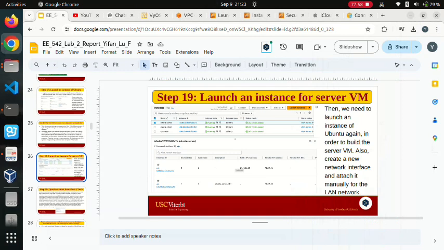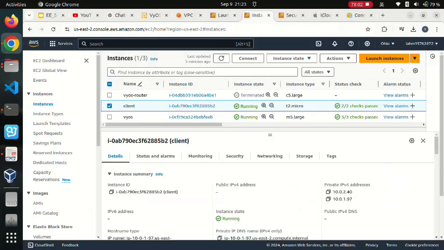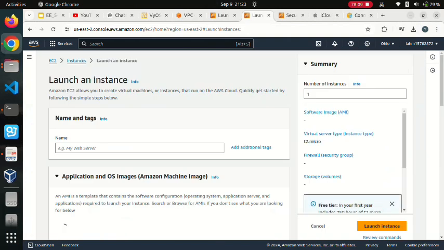Okay, so for step 19, we need to launch an instance for the server virtual machine. It is important, and I think we can use launch instance again. So let me give it the name.